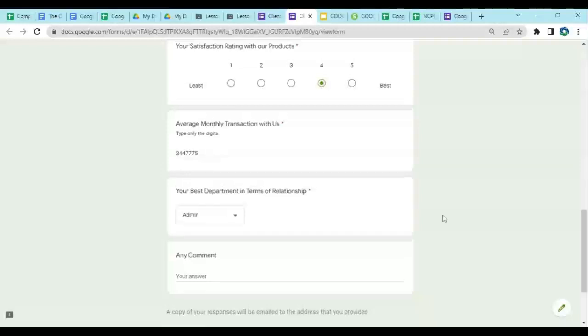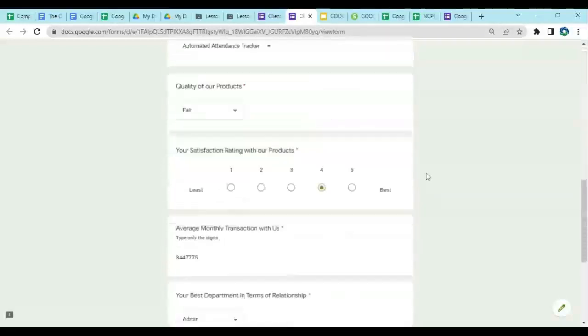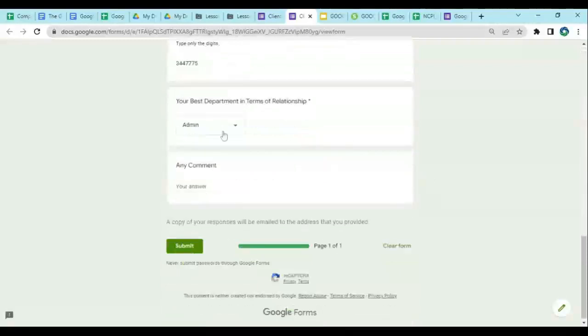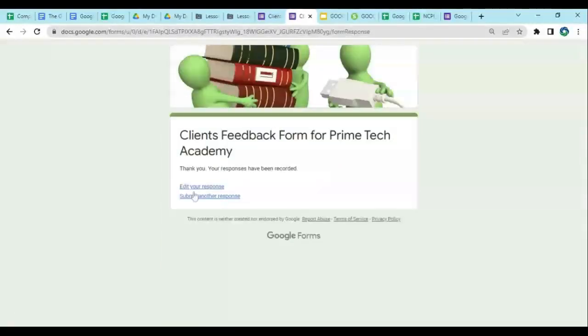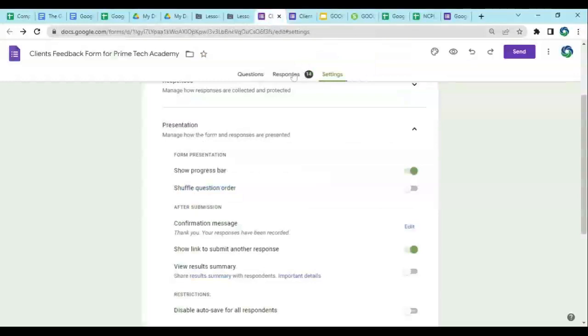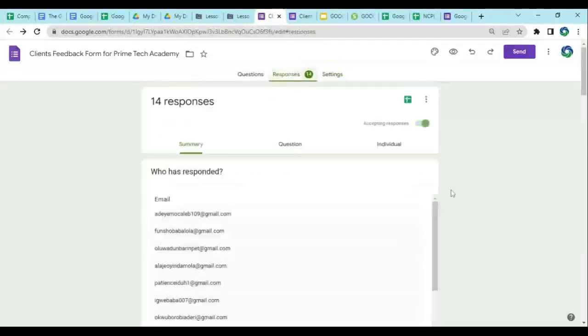So I've created this simple form to capture that. And if I finish inputting my data, any comments, if you have yes or no, I click on submit. Then you can edit more responses and submit more and more. So if you are able to access, I think about 14 people have responded. So keep it coming. We will see how to link all these responses to a Google spreadsheet, and we will do an analysis on them.